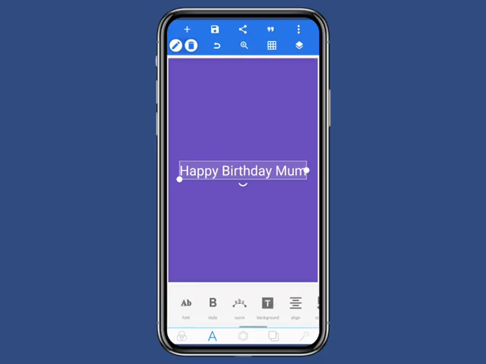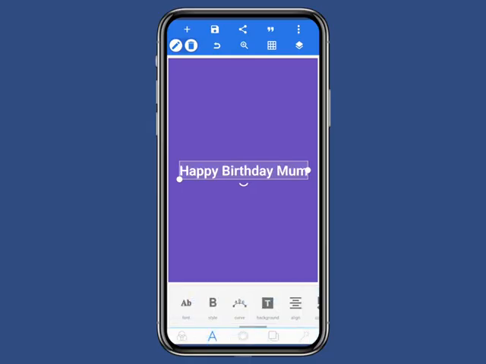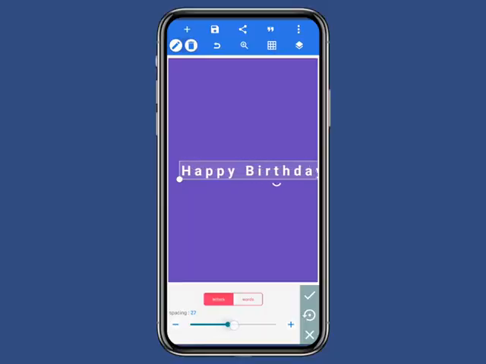Now you can even come to this place to make it bold, turn it to italics, underline it. Do you see what I did? So long as it is tapped, you want to remove what you just did, the italics or the underlining, you come this way, you cancel out. So I've made this write-up bold. All right, you want to increase the spacing. Look at it, I'm increasing the spacing of the writing.